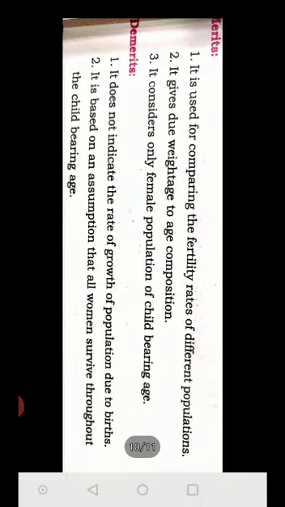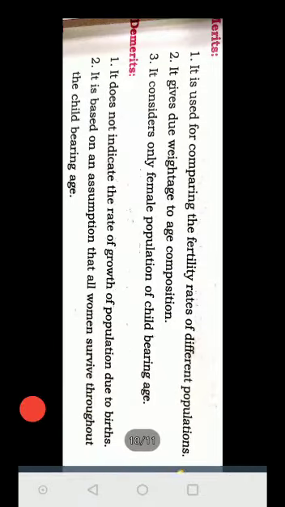Now, when quinquennial age groups are given, remember the word quinquennial means the width will be 5 years. And most of the examples are for 5 years. And the formula, I am briefing out, will be TFR is equal to 5 into summation ASFR. So you will be only multiplying by 5, that will be the quinquennial TFR.